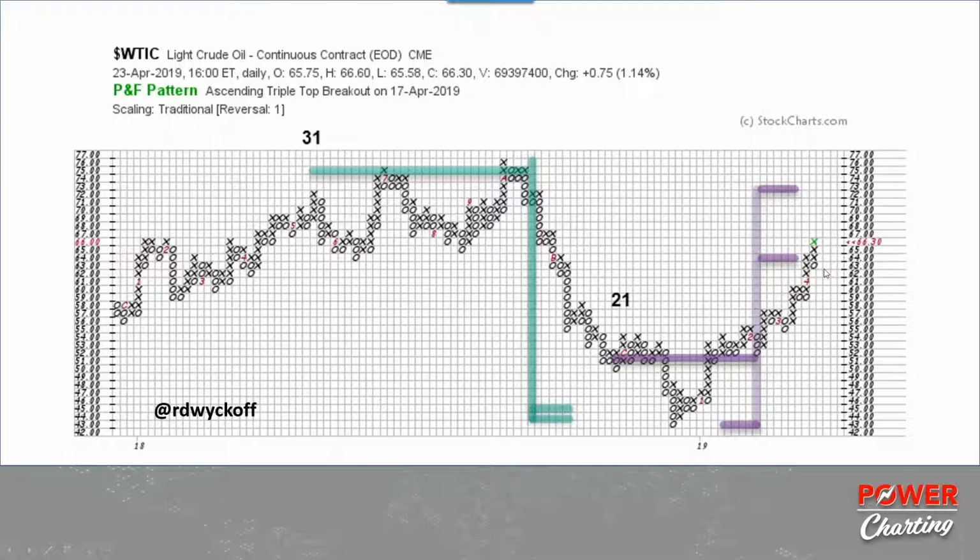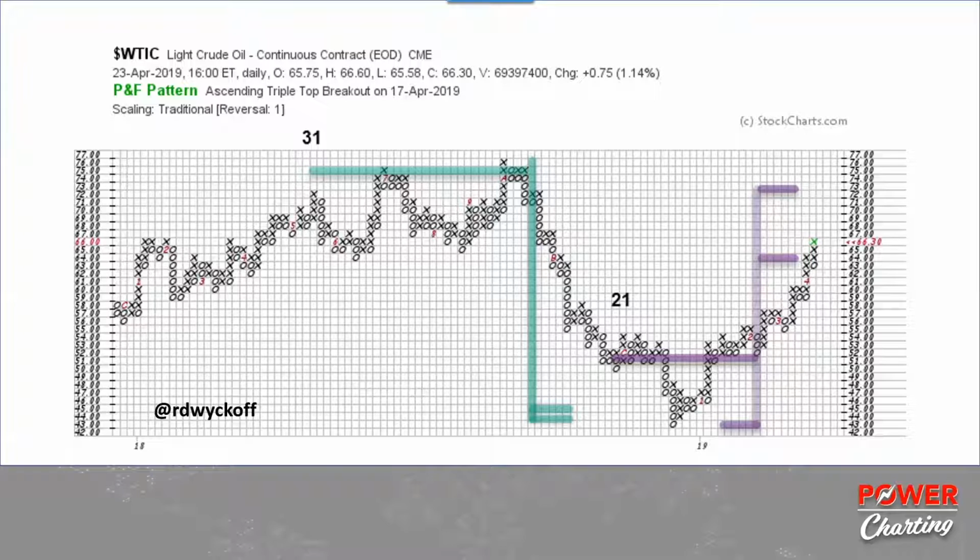So at any point, we could see crude oil pause and reach a level where it wants to either pause or build a count for reaccumulation, build a count for distribution. At this point, it's too early to tell, but notice the acceleration upward here has the qualities of a climactic surge, which could keep going for some period of time. Could get up to the 69 area, could go all the way to 73. So that's entirely possible. We have to look at the vertical chart and really focus on the characteristics of how it's trading as it's pushing up into these objectives.